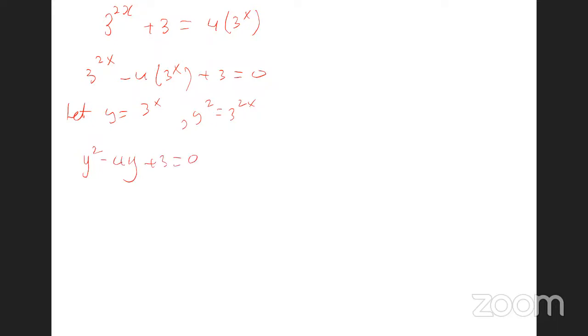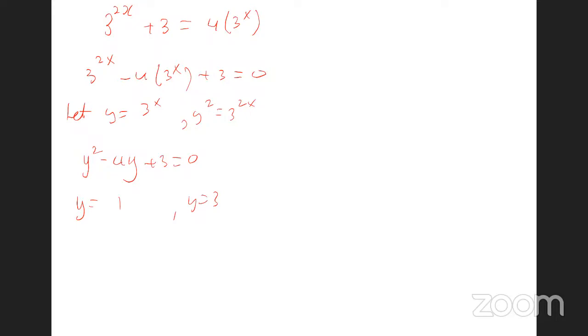All right, sorry about that. So let's see, I've seen some answers there. So this is 3 to the 2x minus 4 times 3 to the x plus 3 is 0. I'm going to let y equal 3 to the x, and of course we know y squared is 3 to the 2x. So you're going to get y squared minus 4y plus 3 is 0. When you solve it, you'll get y is 1 and y is 3. Correct? Correct, Olia?